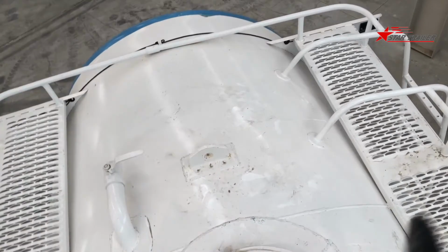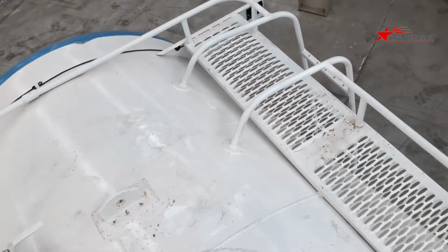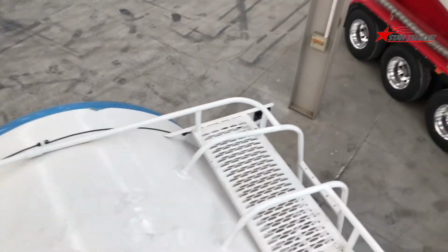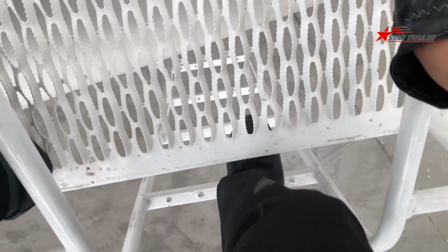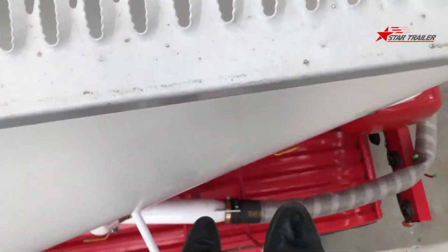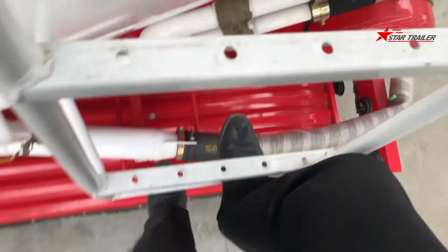Let me put on the gloves. Try to get off. So when you want to get off, first you need to lower your body down and touch one of the bars, then put your foot over there, and then put in another foot there. Here we go. Okay. Try to keep it safe all the time.